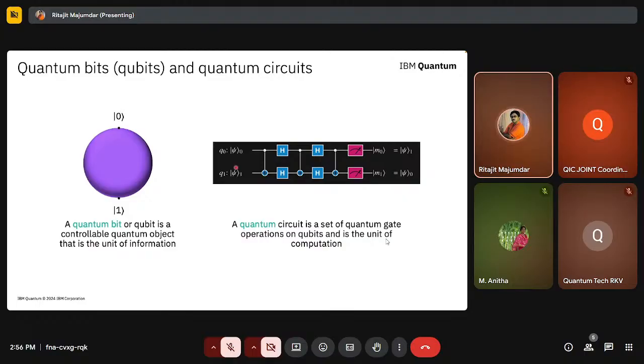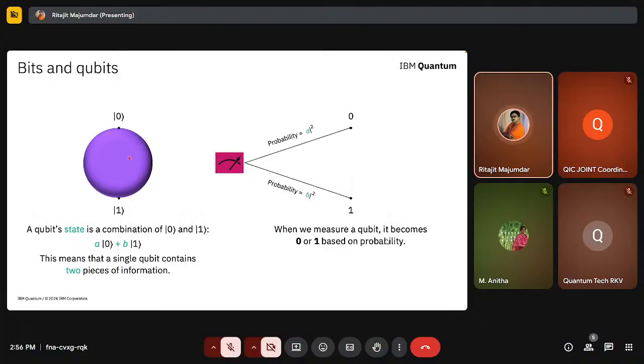Just like in classical systems, we have an exact equivalence in quantum systems. What is different, as I said, is that the qubit can be both 0 and 1 at the same time. So we know this is 0, we know this is 1. If my qubit is somewhere here, what will you call it? It is some a times 0 plus b times 1, for some values of a and b. So it is as if it contains both pieces of information, both zero and one, at the same time.